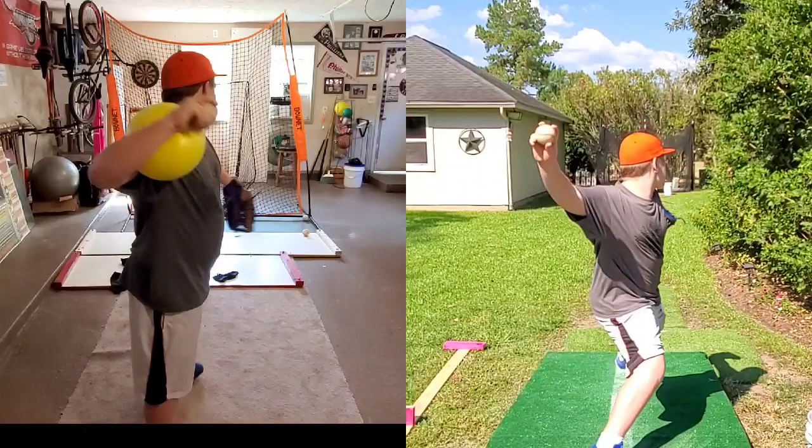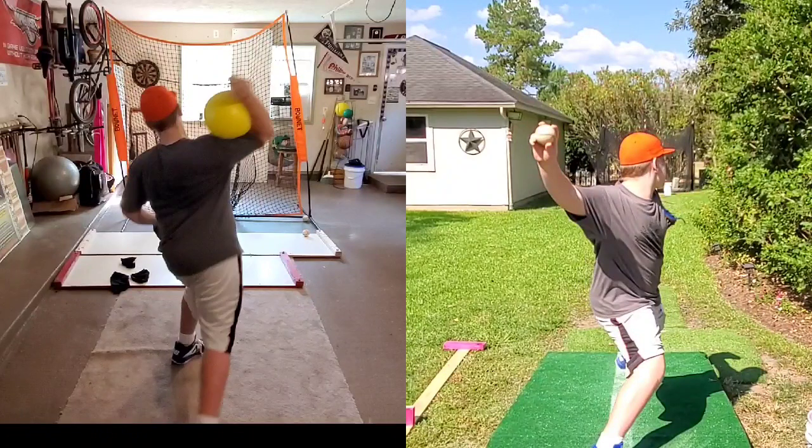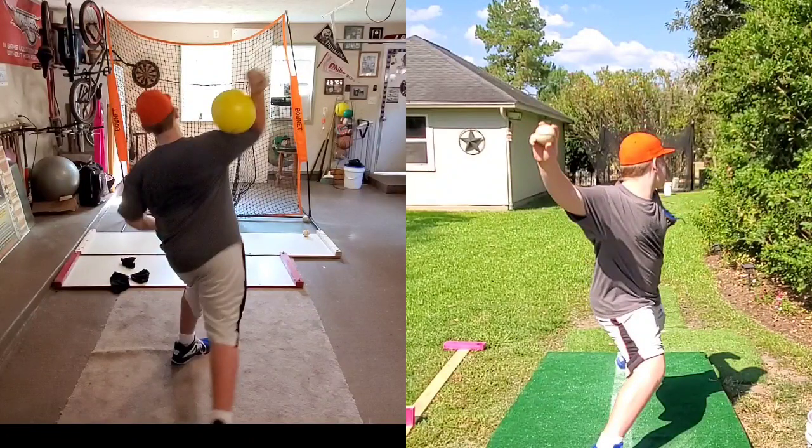He never really gets to that position because now the elbow's up. So now it's way out here, where here he's already connected better to his backside. This connection ball really helped him out, as you see him going through the position of throwing, keeping that upper body in a nice position going to the net.